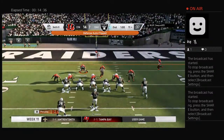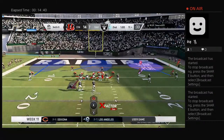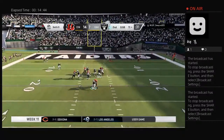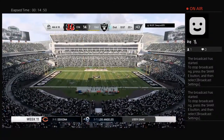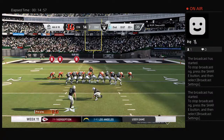Play number 9 on the drive coming up, and they need 9 yards on 3rd down. He'll look to throw. Nowhere to escape, and he goes down. The Bengals going to use the 2nd of their timeouts, as the stoppage will come with a little under a minute to go in this 1st half.